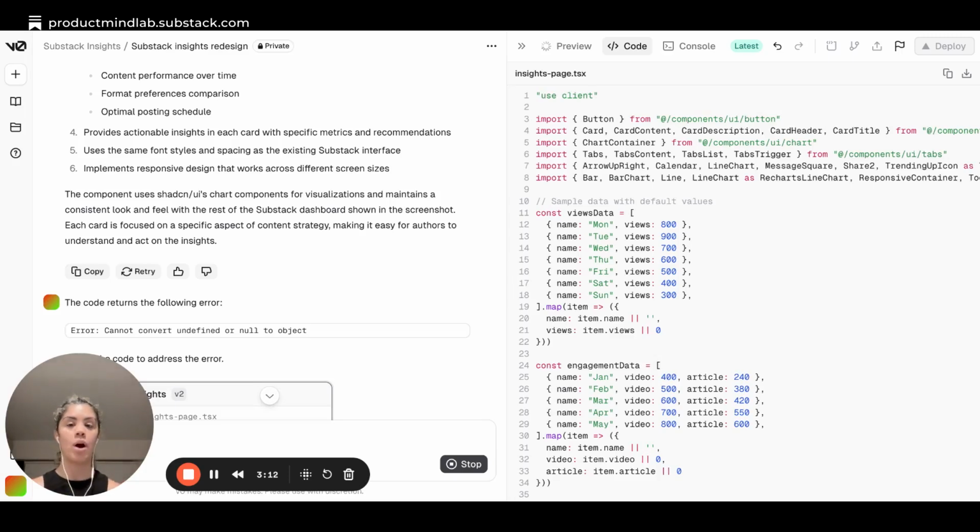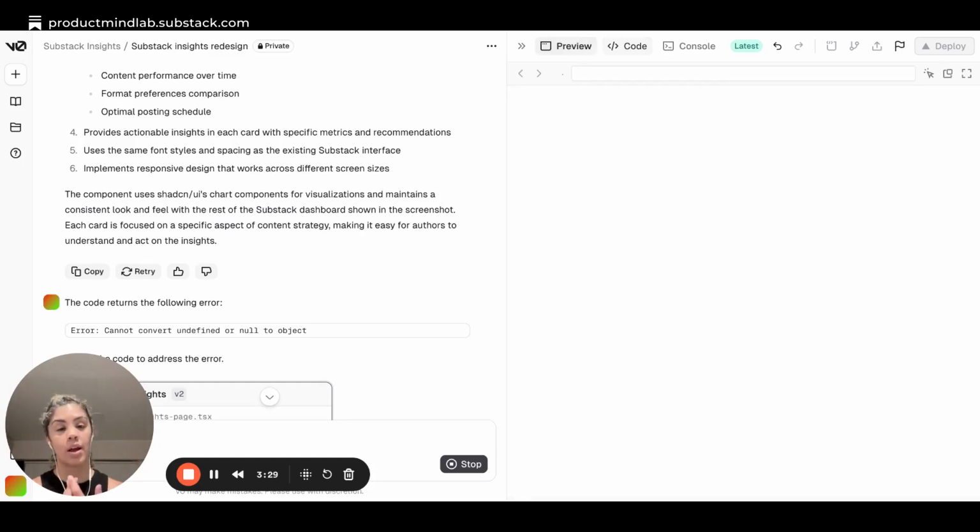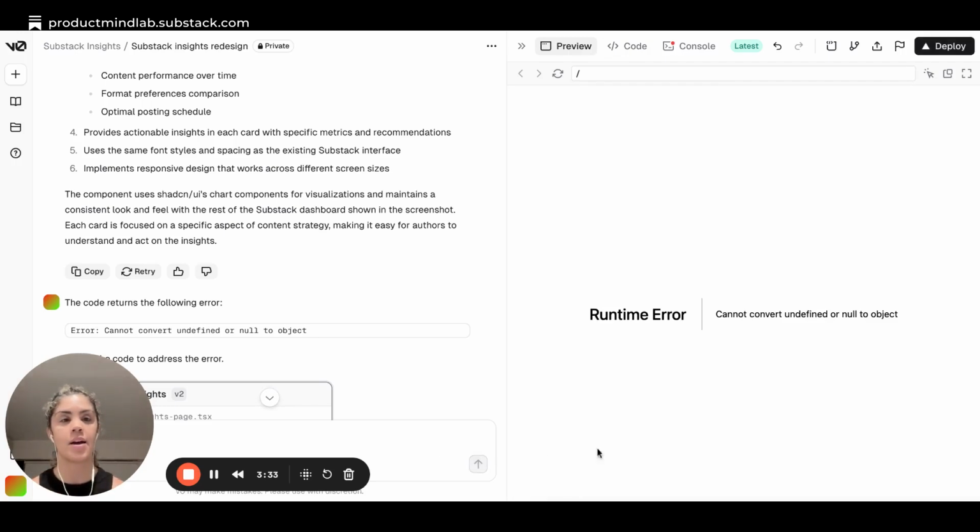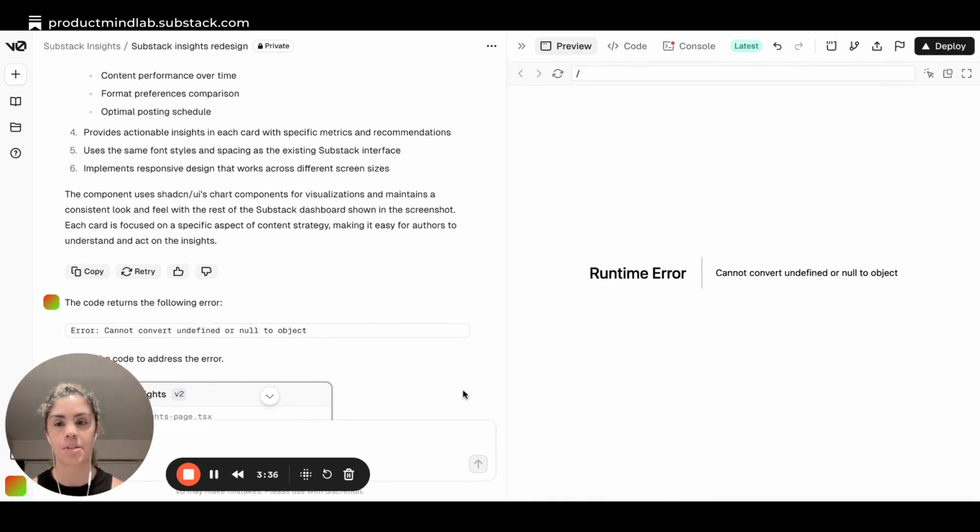That's what Substack wants. So this is a really great way to get our authors to post not just more content, but more successful content, which is really going to help them. This is a really great way in which we are helping our customers win, and we are also helping ourselves as a business win. Again, this is just an example. I am not someone who works for Substack.